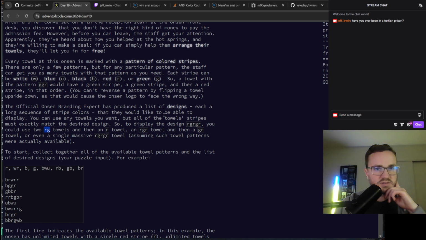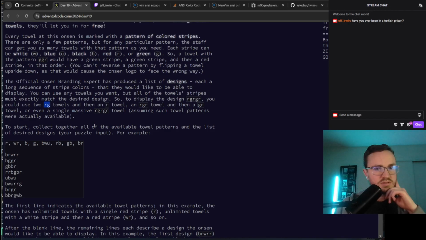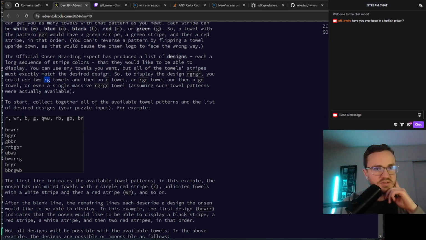RGR. Two RG and then an R. Okay. Then RGR and then GR. So these are the available towel patterns. The first line is the available towel patterns, and then we're trying to build these out of the comma delimited chunks from the first line.